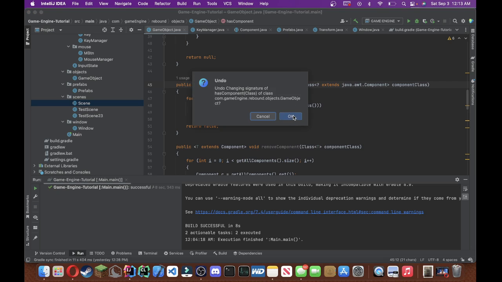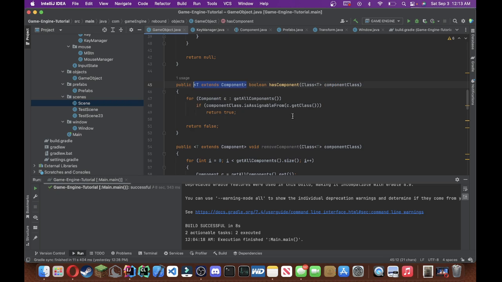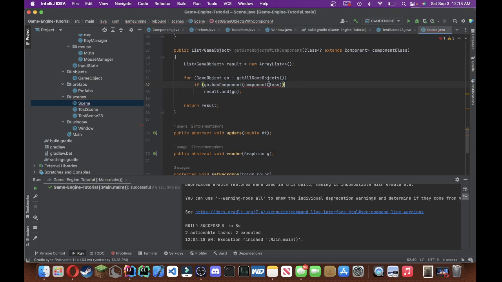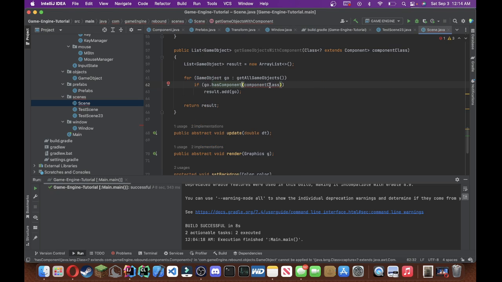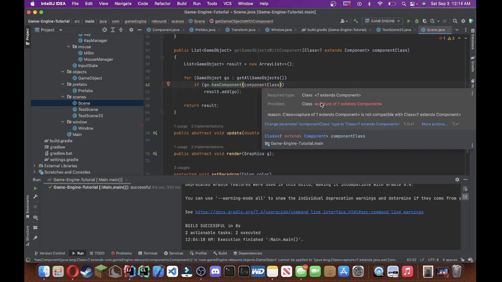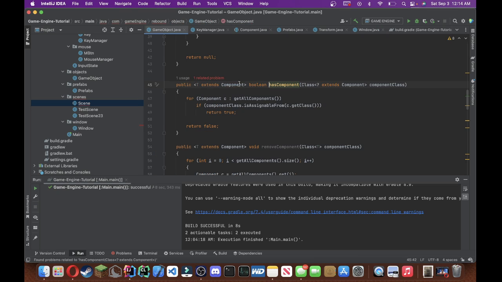I see the problem. Oh wait, I do not see the problem. Dot has component. What? Capture of extends. Is it because of this?